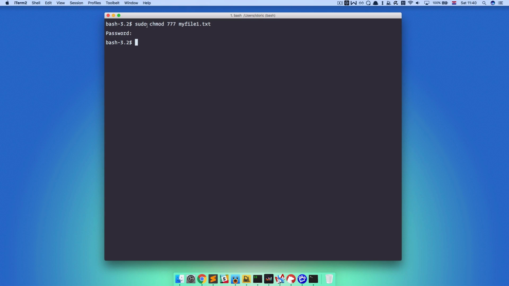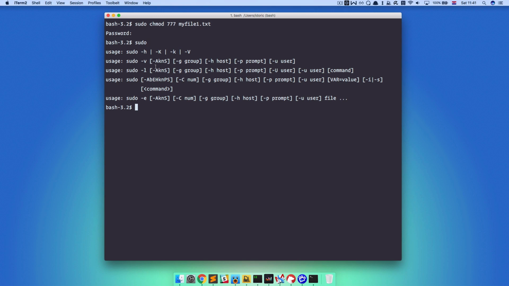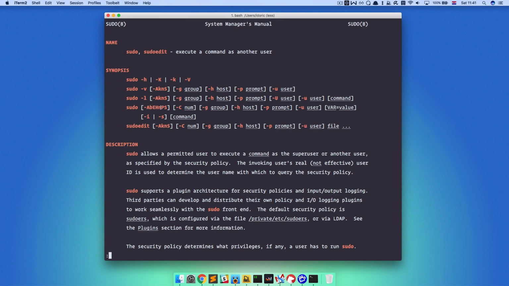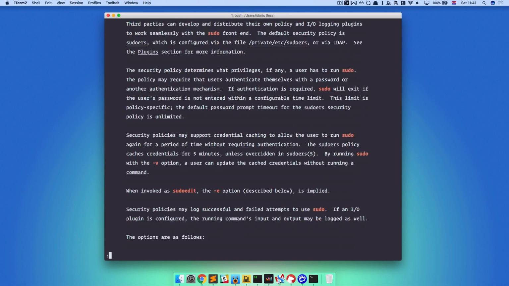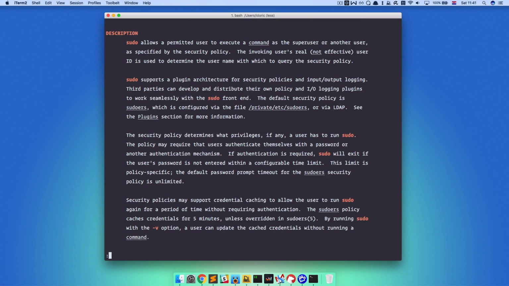This sudo command is actually called super user do. So you're the super user, and even if you have files from other people on your computer, you can change their permissions by using super user, because super user can do anything. So remember that command also. Of course you can do man sudo and see all the options that you have with it, and you can read about the sudo command.